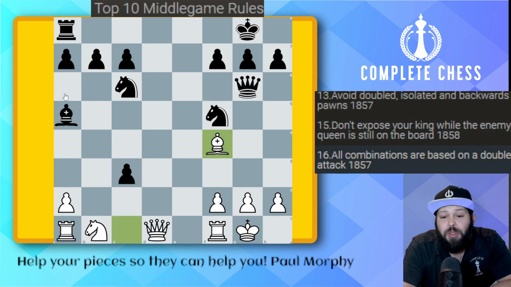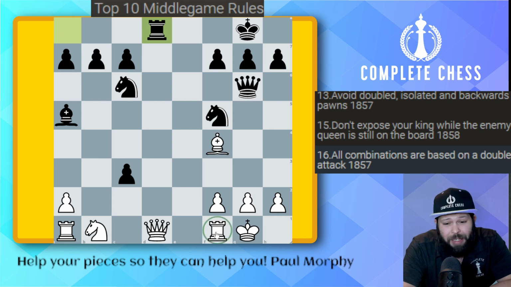All combinations are based on a double attack. As we learned in our tactics, a fork is a very strong move in chess, meaning you get to attack two pieces at one time, and in chess, you only make one move at a time, so it's really hard to defend two things at one time. Here we're going to see Morphy playing as the black pieces do a very nice double attack. Rook a d8 got played. Again, we see that white's pieces are all in the back ring, just being attacked.